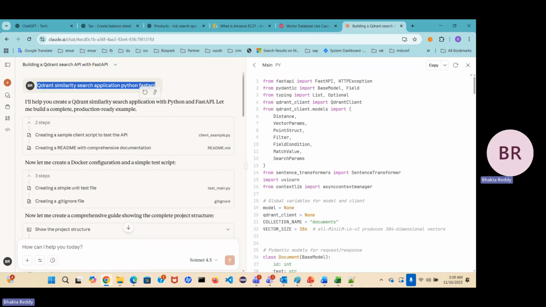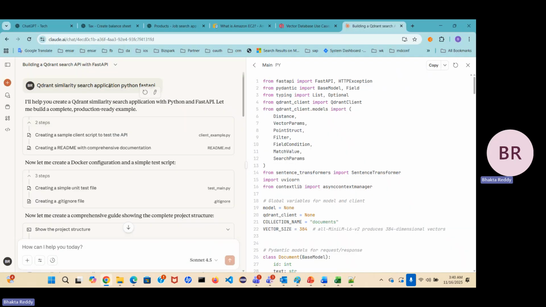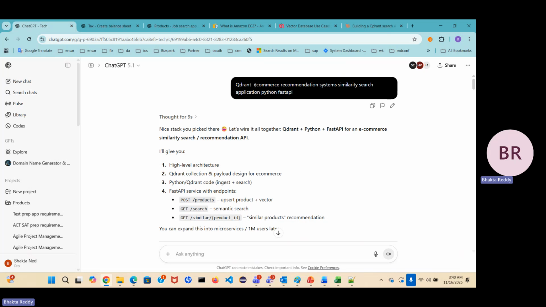For similar applications, there is a Qdrant similarity search application with FastAPI, which is helping in e-commerce and healthcare. Either we can do something like this, or we can type Qdrant e-commerce recommendation systems in similarity search application.